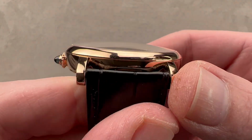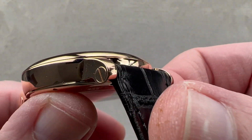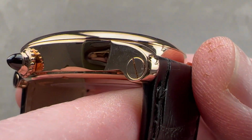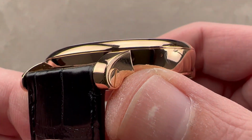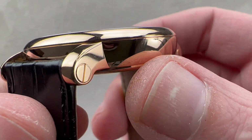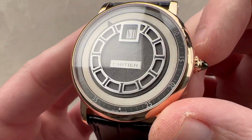The case is, well, as the name implies, rotund. It is all of high polish. You can see it's got a little bit of a sloped flank and a domed bezel. We have a strap held on using screws and bars, a nice upscale system that's more secure than a spring bar. More expensive too, but this watch is worth it. A really dramatic break between case flank and lug profile, leading me to wonder whether these are actually welded lugs, a super high-end method of case fabrication, and they really do look the part as the break between case and lug is super sharp. Flipping it all the way around, you can see we have a beaded crown with a sapphire cabochon, and that leads us to the dial.